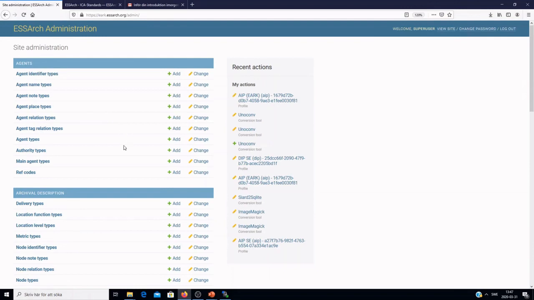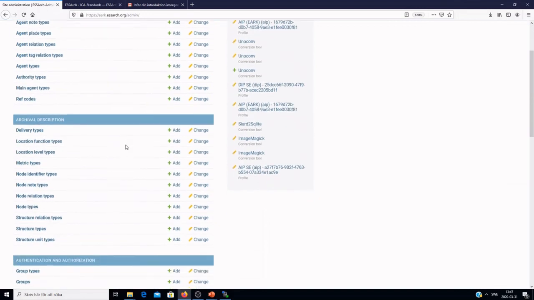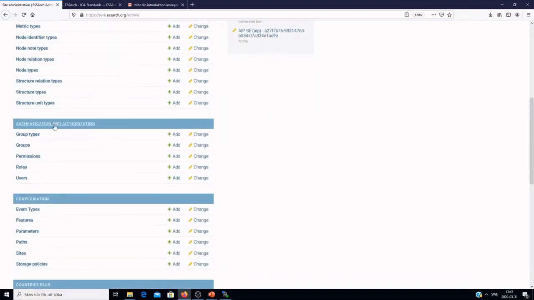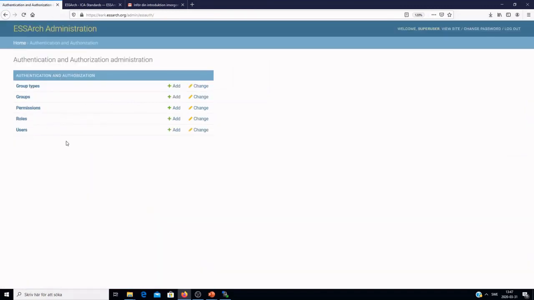For instance, you can add your own list of values. You can set up the system just the way you would like it to work. So under this section, authentication and authorization, is where we can manage groups and users and roles and permissions.